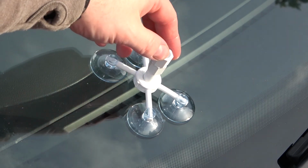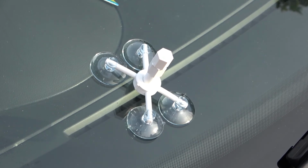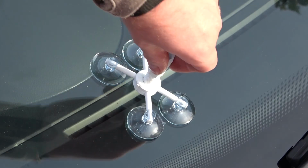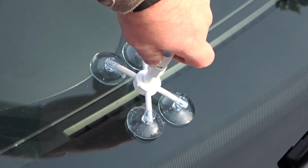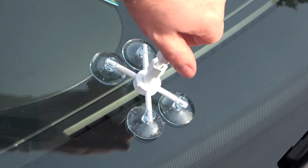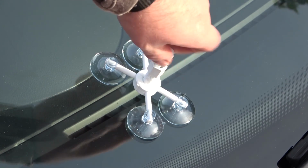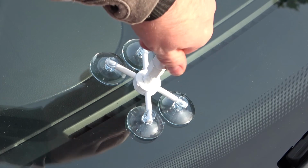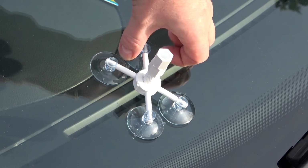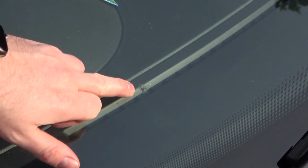Back it off so it releases the air out of the system, and then we can take it off and have a look again. Right, so again it's been 6 minutes. I just need to back this second nut off, purely to let any air out. And then put it back in, same as before. And now I can remove the actual spider itself to see the repair again.